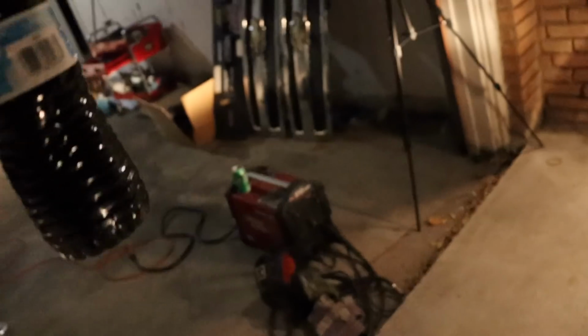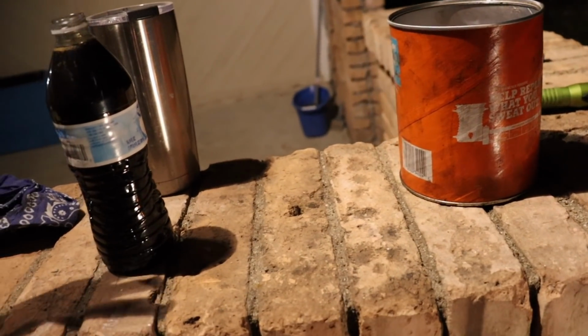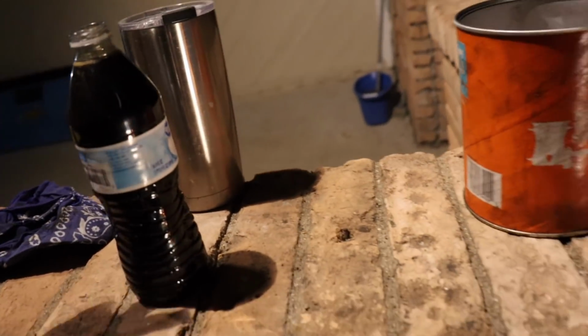God dang. I know my oil is not that dark, come on. I changed it not that long ago. Well, it looks dark, but it's not dark. Huh? You thought it was catching on fire? Yeah, I was like, how about to take off for now?